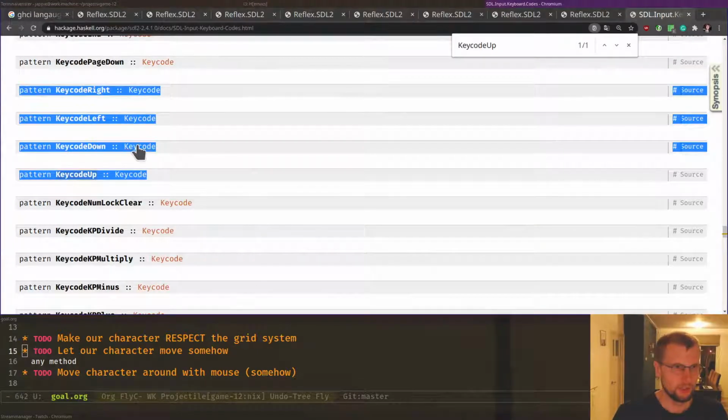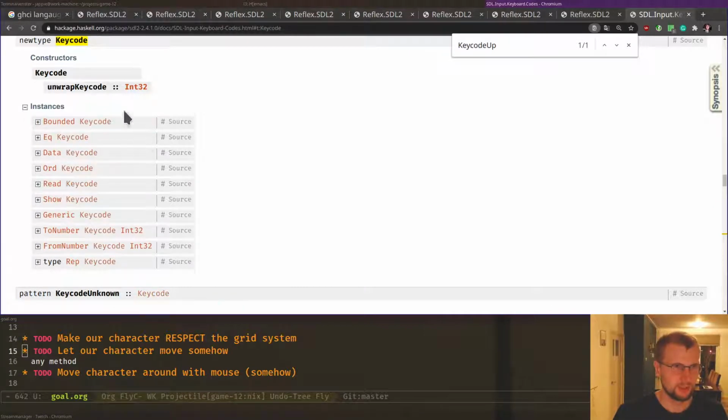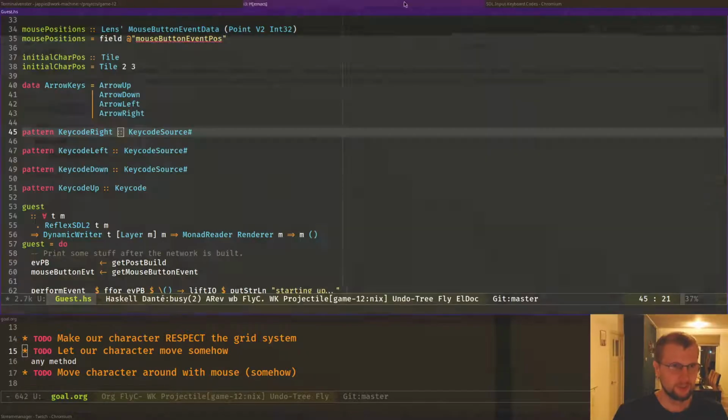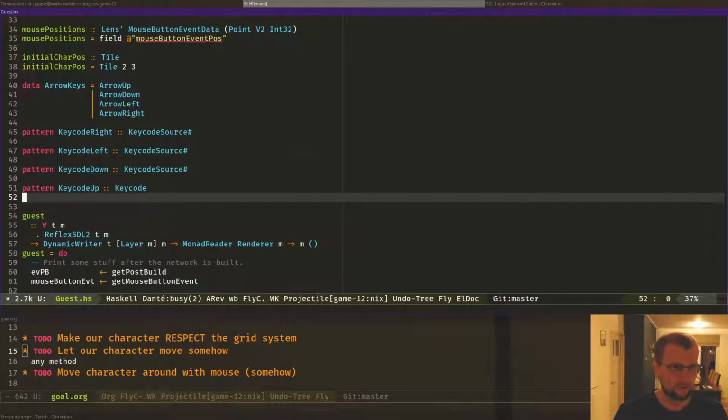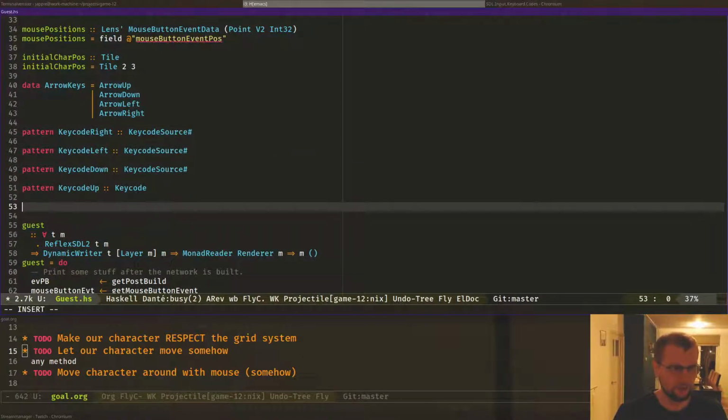So I don't know how this works, by the way, this pattern stuff. I think I can just put it in. I'm not sure at all. By name, maybe? Do you have an example? So we'll put in the arrow key, put in a key code, and out comes maybe arrow keys, right?